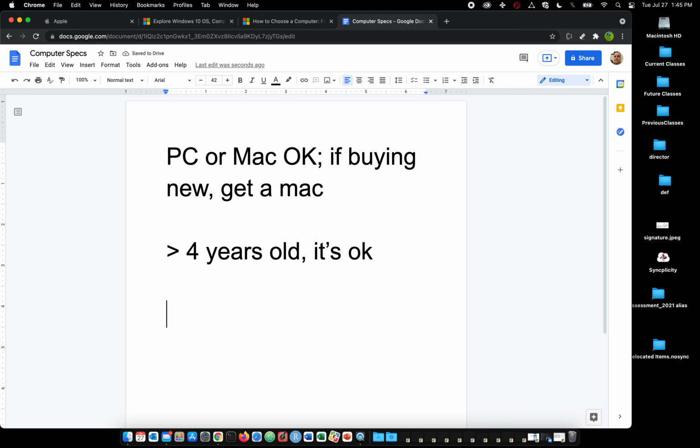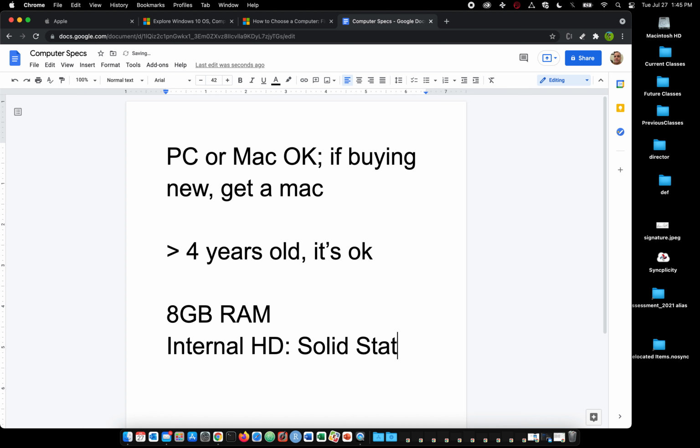Well, again, I'd kind of assume if you were running a Mac made in the last 3 or 4 years, your processor I'm not worried about. You'd want at least 8 gigabytes of RAM. Ideally, your internal hard drive would be a solid state drive, or SSD. Now, again, those aren't required, but with less than that, you're going to notice things are running pretty slow.